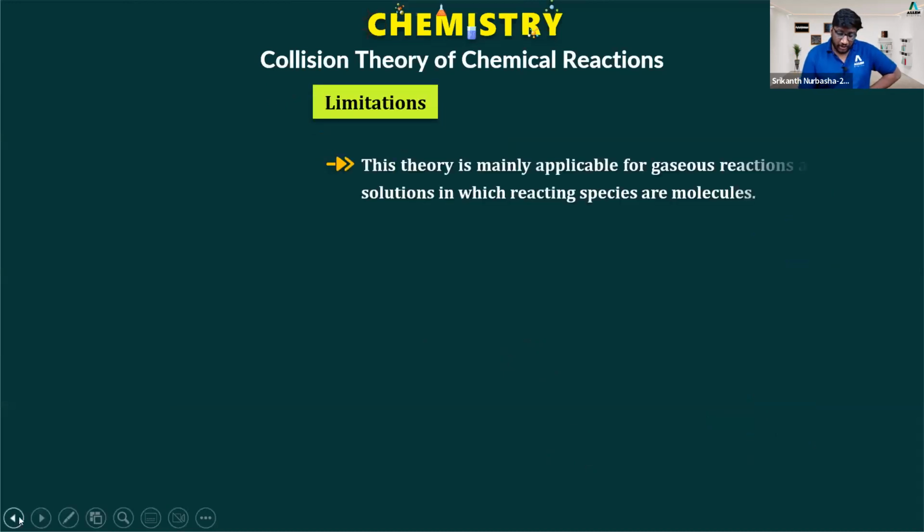Limitations of this collision theory. This theory is mainly applicable for gaseous reactions. You may ask a question, sir, why not for liquid reactions? Because the number of collisions happening will be great only for gaseous reactants. Because gases will be having very high velocities because they have the least intermolecular force of attraction.